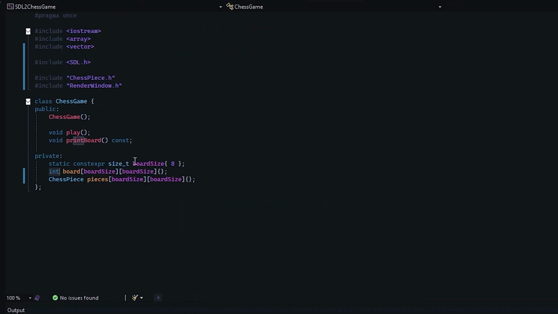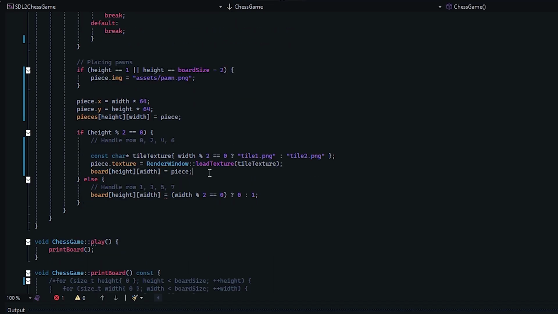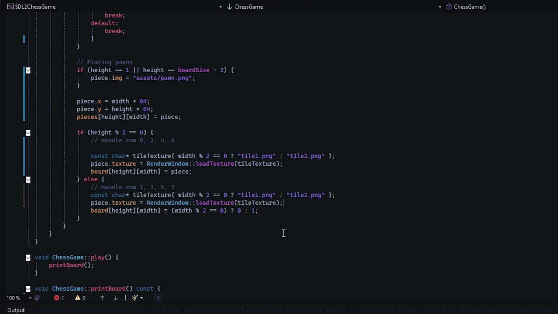I obviously have to change this to chess piece 2. I might split this into a separate struct later just to keep it clearer, because obviously the tile isn't a chess piece necessarily, but it works for now, so I'm just gonna keep it like that. And now I want to do the exact same thing here, but I'm gonna flip these guys around. So this is now 2 and this is now 1. And then same as before, just store the piece.